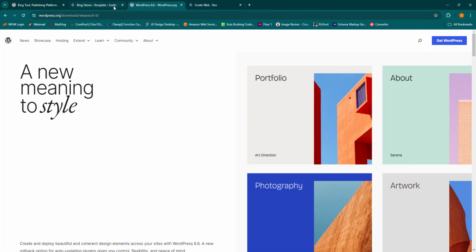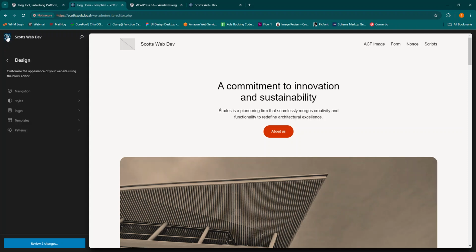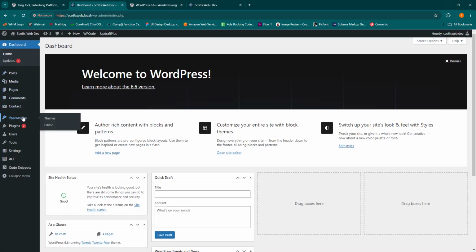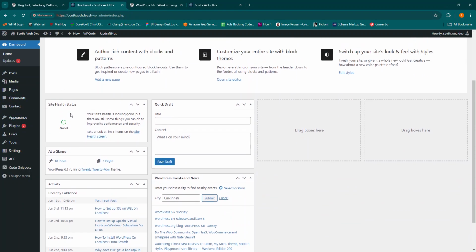If you want to update your website, go to your dashboard in the back end. So, I'm on my dashboard. Your site health status, there may be a button here that says upgrade to WordPress 6.6. You may have auto updated. If you auto updated, maybe you wanted to see what was new on WordPress, and that's how you found this video.